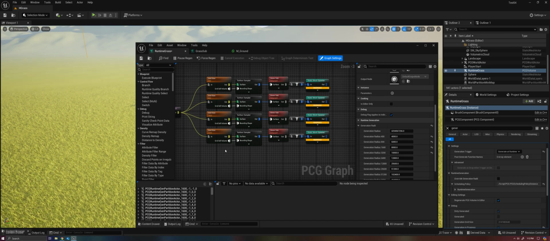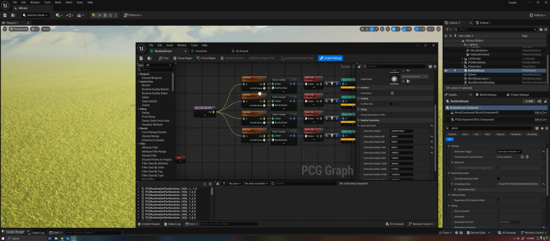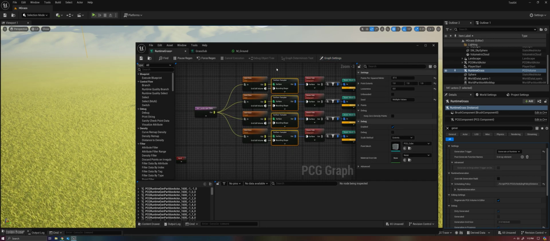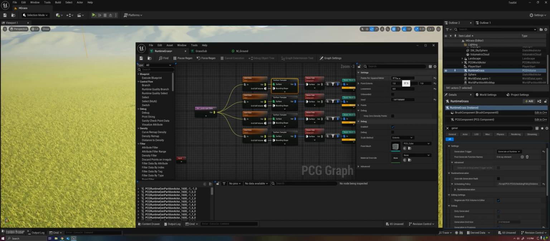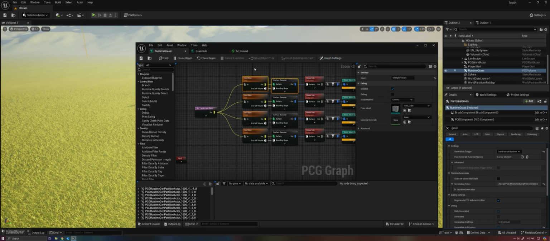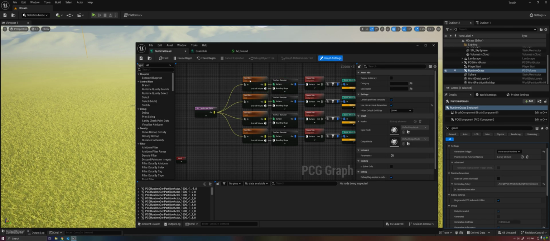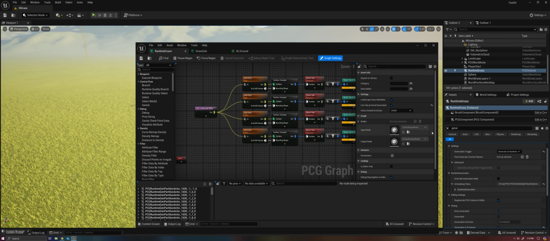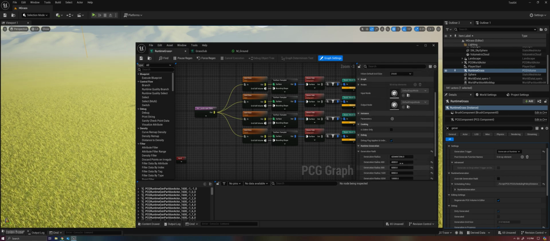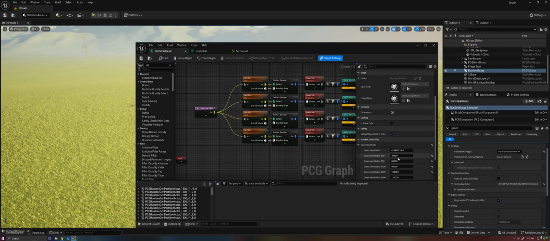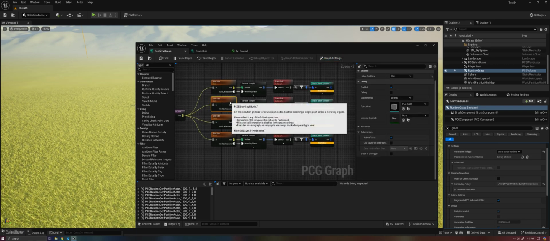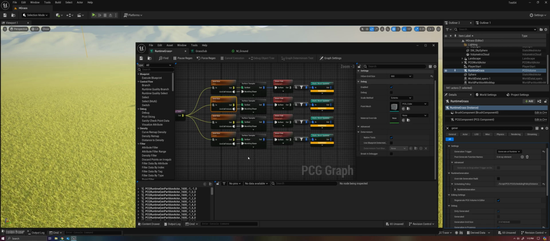Basically, the surface sampler that's creating these points is going to do so in a grid of this size. So in this case, 37.5 points per square meter will be created in grids 400 units in size, and those 400 unit grids will be generated out to 4,000 units from the camera. And then we repeat that process for 800, 1600, 3200.